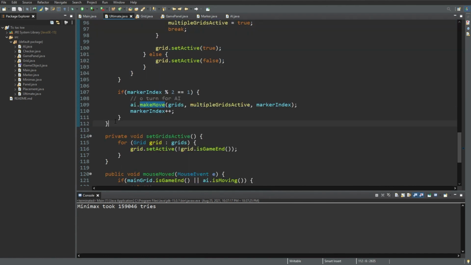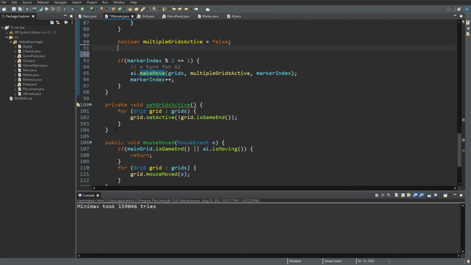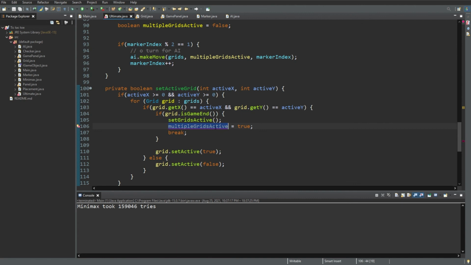We're gonna create a new method for this. So let it return a boolean for the multiple grids active. Set active grid, and then for the end X and end Y, or let's say active X and active Y, and paste.